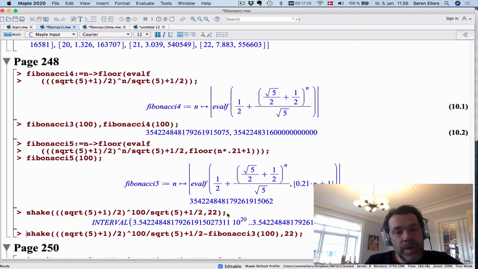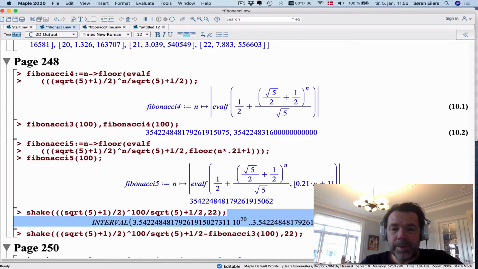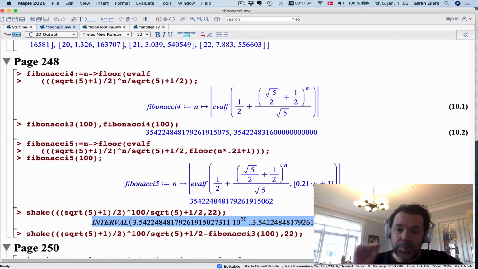And so Maple keeps track of this. It will simply tell you that if you work with 22 digits of precision, the number that you get out is with certainty in this interval. So it's not saying precisely what this number is rounded off to. It says that it's in this interval. And then you can see the problem with this computation that I did is that the precision is not big enough to round off correctly.